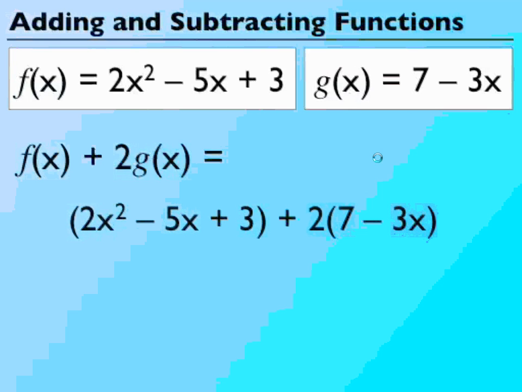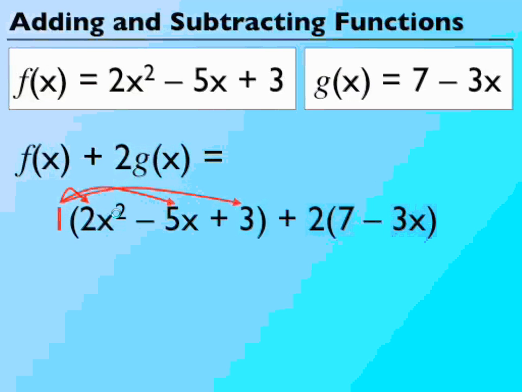x. Now, these parentheses here, super important. We need to be doing 2 times all of g of x. So 2 times 7 minus 3x. We better be doing that. Then, this is one way we can think of getting rid of these parentheses. If we don't have anything in front of f of x, there's an imaginary 1 here that we're really distributing into everything. Is that going to change anything?